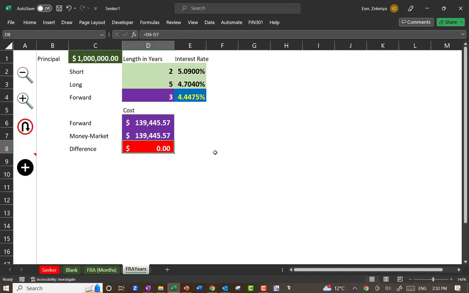I'll spend about 10-15 minutes in the beginning of next class to make this automatic. As soon as I change the inputs, it's going to automatically figure out the forward rate. But I don't want to work on that in the last 8 minutes. So I'll see you guys Wednesday.